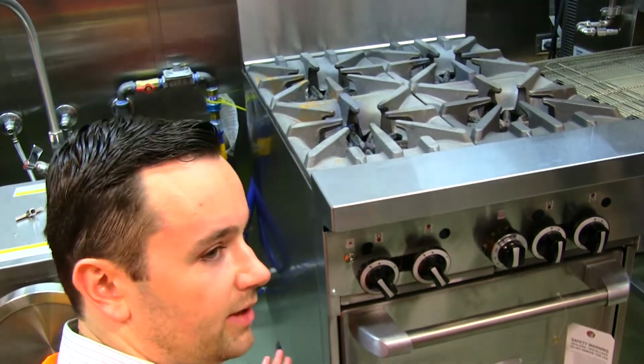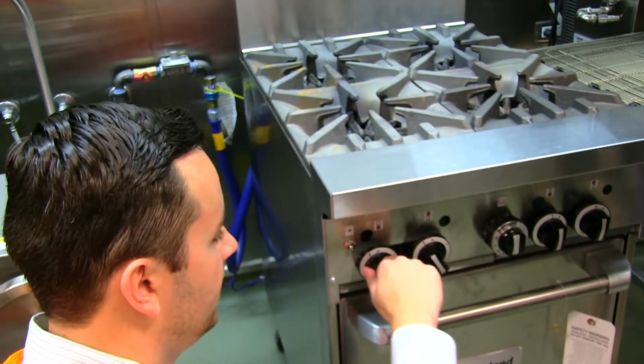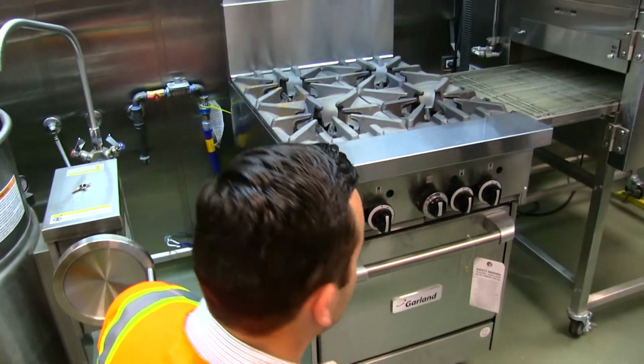When you want to shut the thing down and not have pilot lights at the end of the day, you push it in, turn it all the way to the right. And then you'll see these go out. Okay. So if you want to try one.